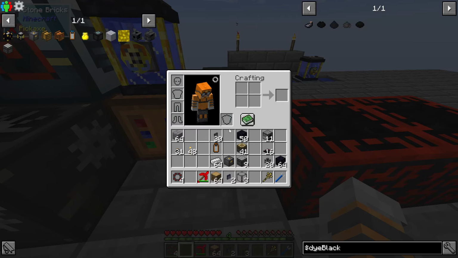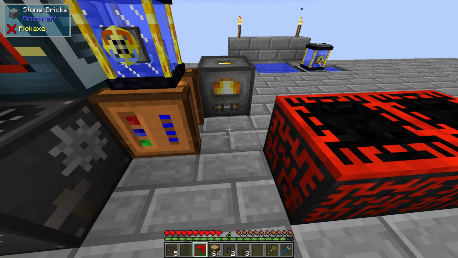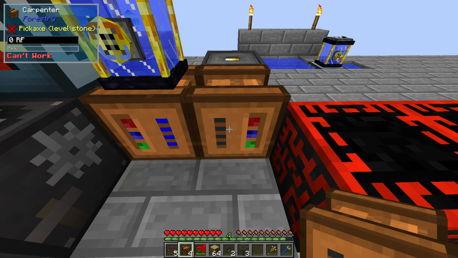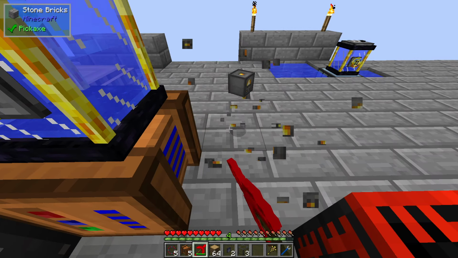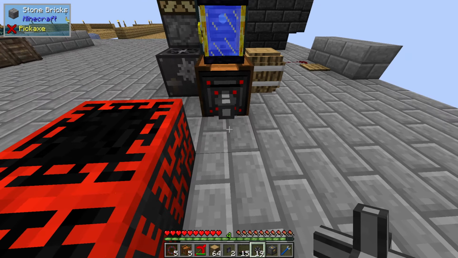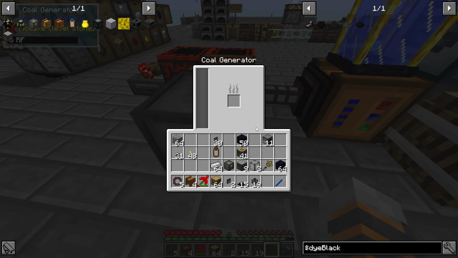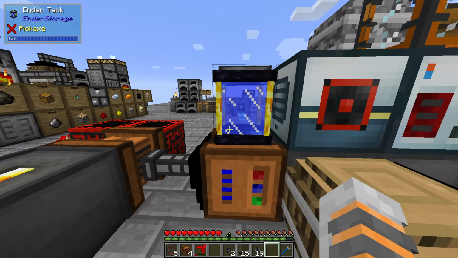Uh-oh. These flat transfer nodes are buggy as all get out. Oh, never mind. I thought it deleted our carpenter. Okay. So instead of a flat transfer node, let's try the regular kind. Okay, and then dead bushes just need water to turn into a live bush.